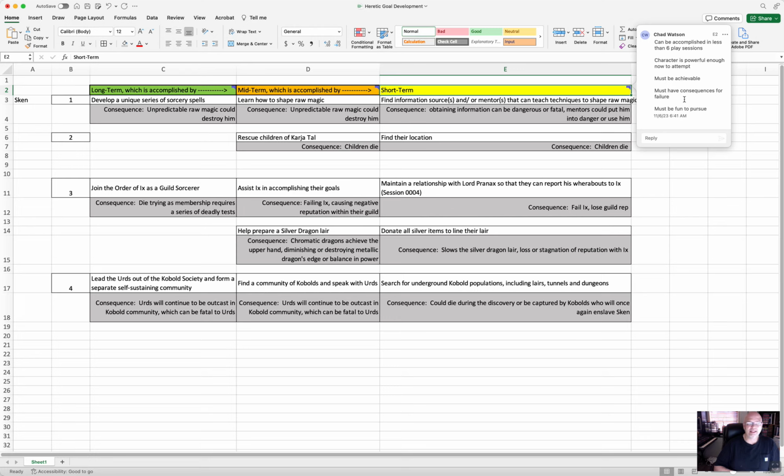There could be a whole set of adventures developed just around that short-term goal. First, he's got to go find a place, which is a whole thing. How much is it going to cost him? What enemies next door does he have to deal with? Because the whole point of all of these goals is it helps me develop sessions around them.